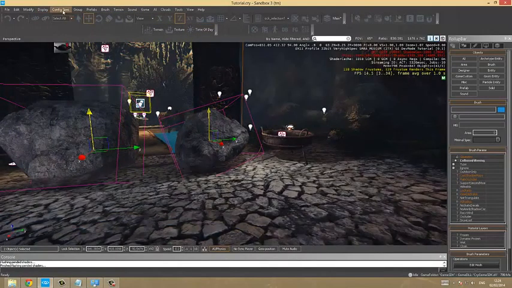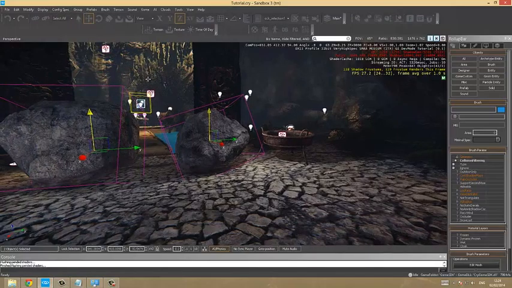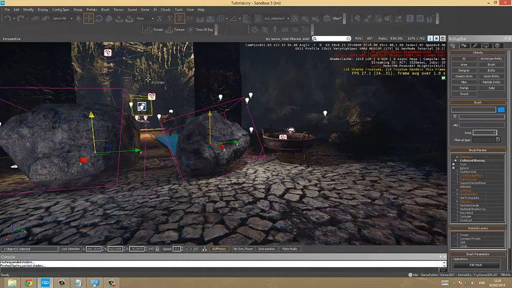So the difference between very high and high is very cosmetic. Basically, the very high preset will give you the best post effects in the editor, better depth of field, better dynamic shadows, stuff like that.